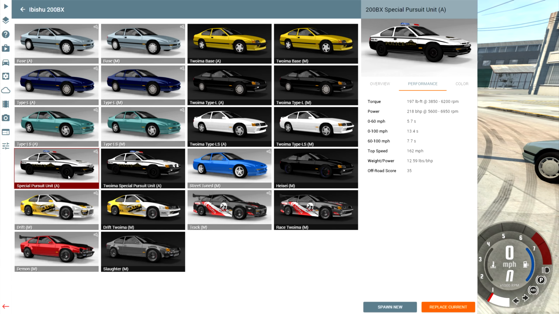We got many different types of Twoima. That is the base Twoima, which is the most boring of Twoimas. There's also the Type L, which is actually slightly cosmetically different in the front. So let me spawn this thing up to show you what I'm talking about. Alright, so on the front of this one, you see there's an extra air intake between the headlights. That was not there on the other one, and if we look at the Pessima, it doesn't have that.